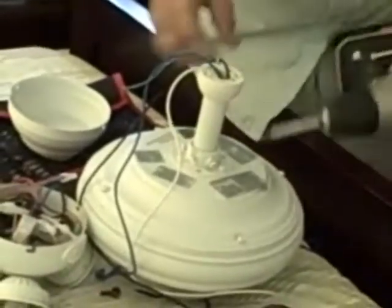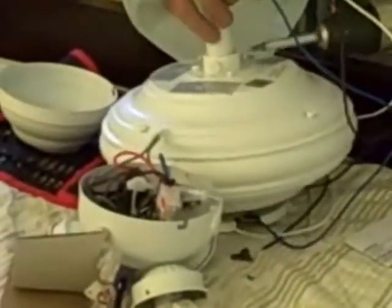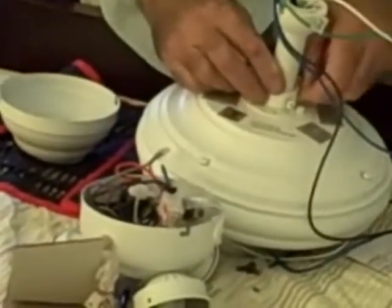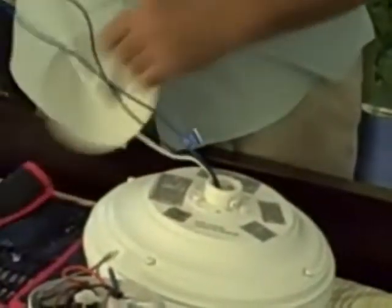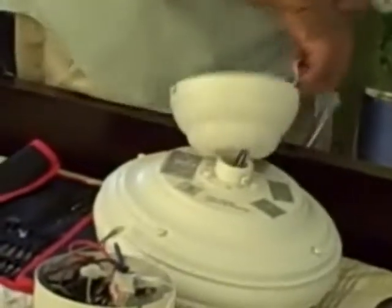I need my Phillips screwdriver — it's real simple. Loosen, loosen, take our cotter pin out, pull out our pin, back through all the wiring. The cup that hides the hanger bracket first. I should have known better — I guess we could call this a review. Our wires back through our down rod.